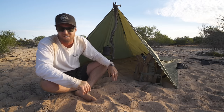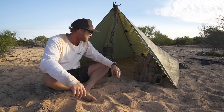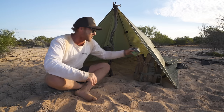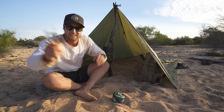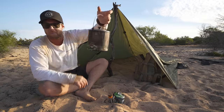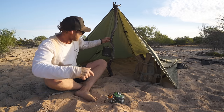The one thing which sucks just that little bit is that we can't actually have fires here right now. Unfortunately, right now, where I am in Australia, we're not allowed to have fires, which puts a little bit of salt and pepper on top of this mission, because I've been walking around all day with a gas bottle in my backpack, with this gas burning head in my backpack. Also, I've been walking around with a billy in the backpack all day. All of this stuff gets wedged inside that backpack.